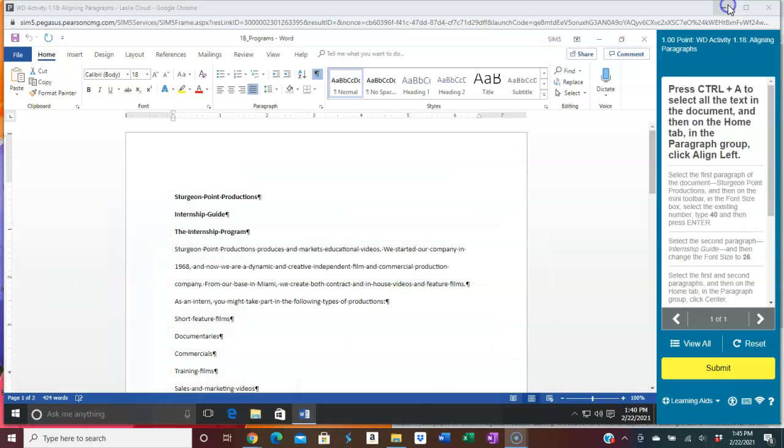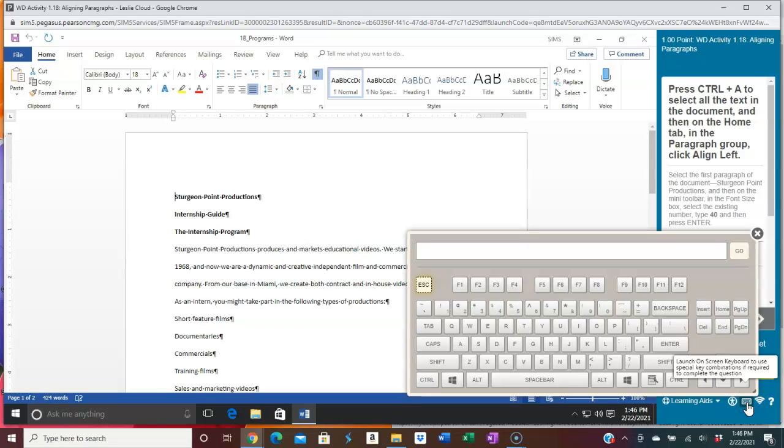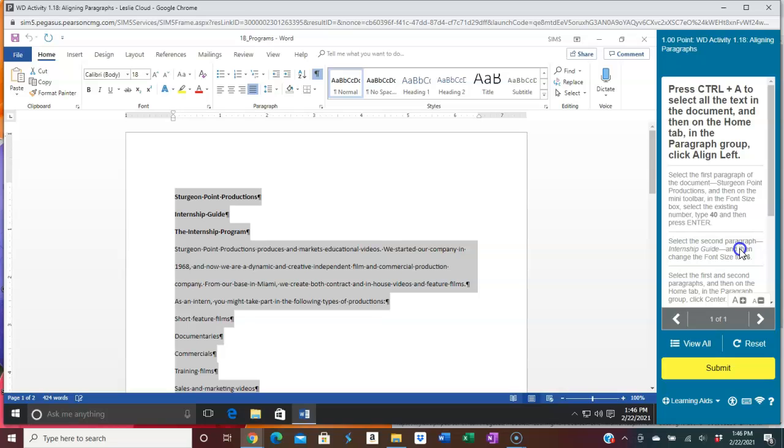I did want to point out, if you are in the 1B simulation, there may be some times if something isn't working, the other thing you can use is this little item down here, an on-screen keyboard. So in this first case, using Control A to select all of the text, this one will work. The other one, where you're trying to select multiple items, won't work. But here what I could do is click on Control and then A and then select Go, and it does that procedure for me.